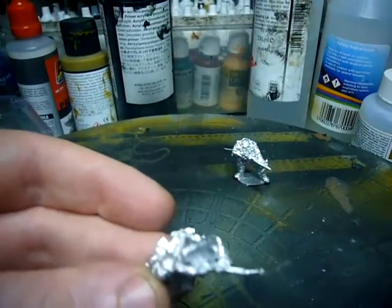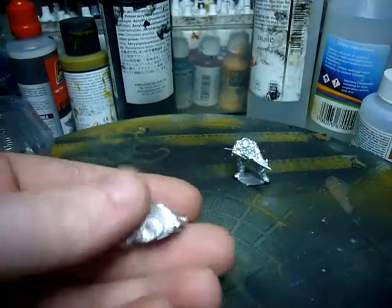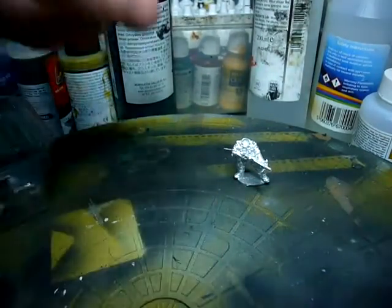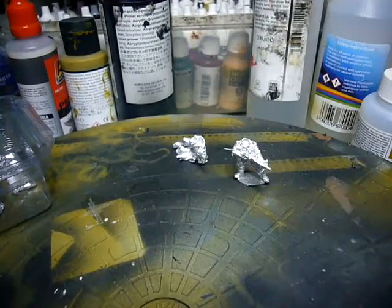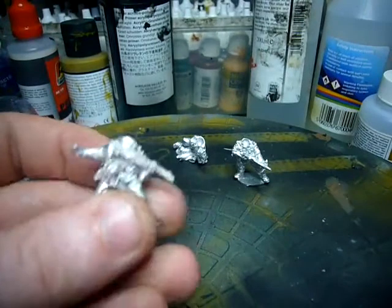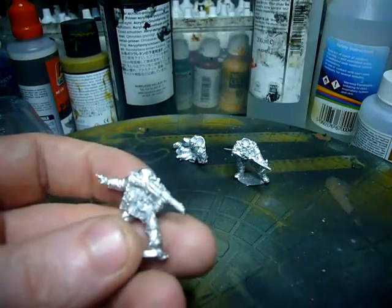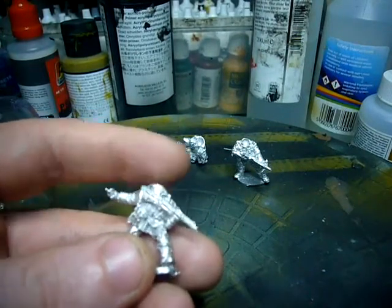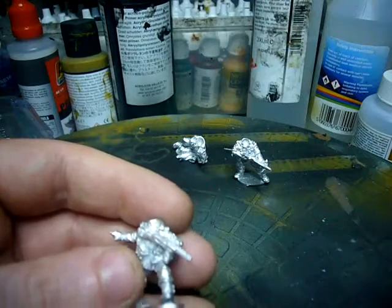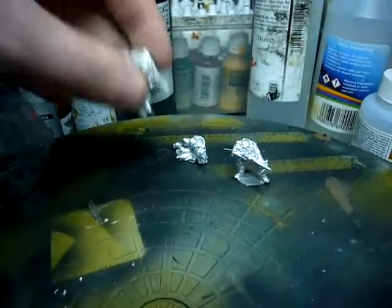Very nice detail. He's in a greatcoat, and the greatcoat flares out underneath him, which is this little area here. Very nicely detailed, very crisp. Again, a little bit of flashing here and there, but in white metal, that's a couple of seconds to clean. This is the NCO of the unit, if you will. Again, very nice. He's got an unusual weapon here. I think that's an MP38, or it could be a French MAT machine gun. I don't know, because I know that near the end of the war they were using a lot of weapons captured from the countries of the Blitzkrieg campaigns, just to equip their units for the last few weeks of the war.